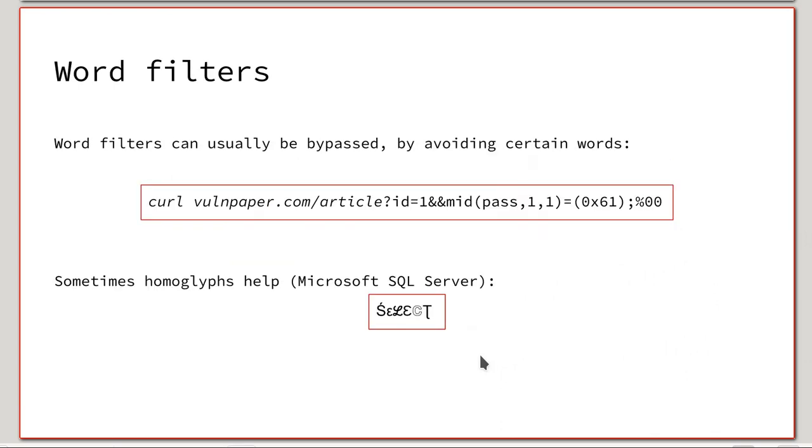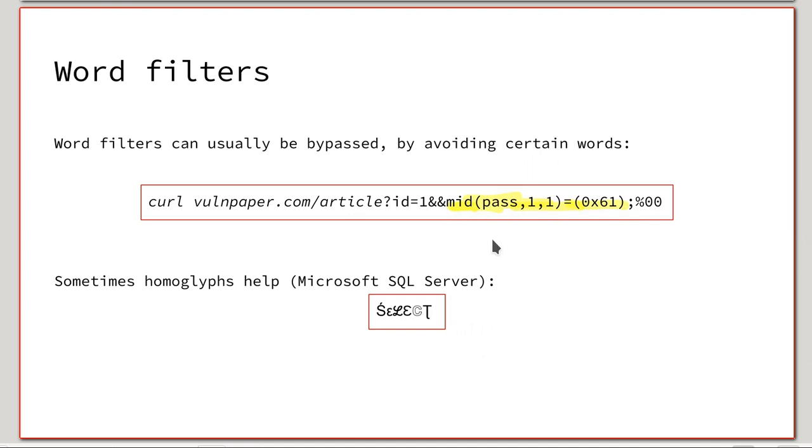Well, now another thing you might do is, okay, we could just blacklist certain words like select or union, but also a very bad idea. As I've said many times, blacklists can usually be bypassed. Here we could use something like mid, password, is that. The same exploit we have used before, it doesn't use anything like union or select.